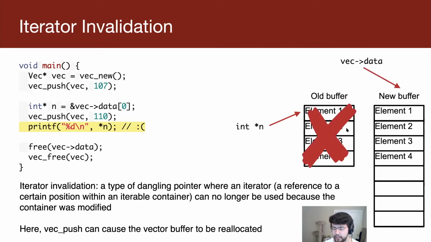Ideally, this thing should be freed, right? We actually have a memory leak, so this bug maybe isn't a bug because of the other bug. But really, that old buffer should be freed. And now int n is pointing to freed memory. Memory could be repurposed for something else by some other code, so you don't necessarily have these elements here anymore. And if you try to do printf and you try to print out stuff, you dereference this pointer, you are dereferencing arbitrary data. We have no idea what might be here because we already freed it and it could have been reused for something else.